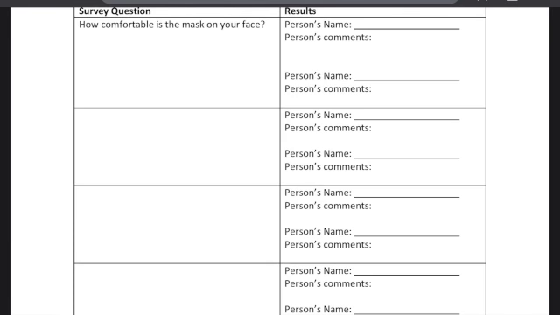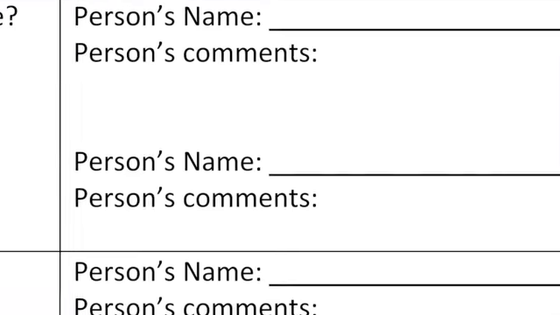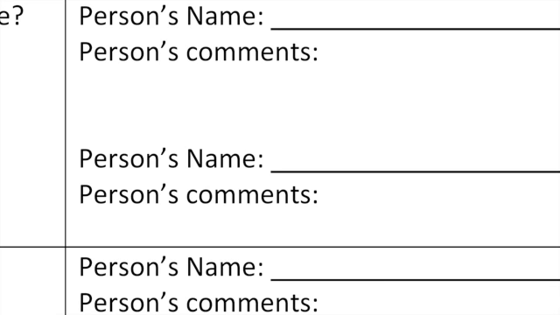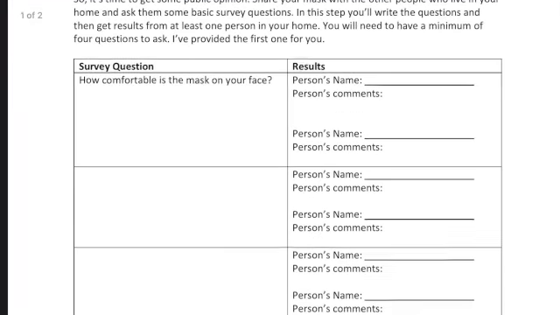And then what did they tell you? Yes, no, was it a good fit? Was it a little loose on one side? Whatever you can get in this comment section, that would be great. And then ask the second person here as well. You can see I didn't leave you a whole lot of room. You don't need to write a whole lot. Just get some information at this point.